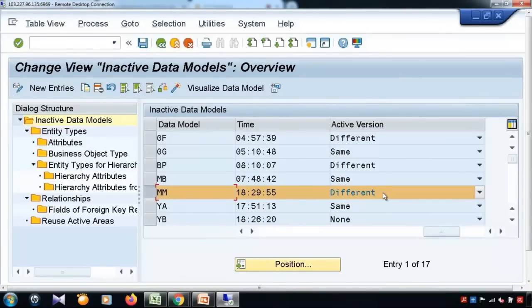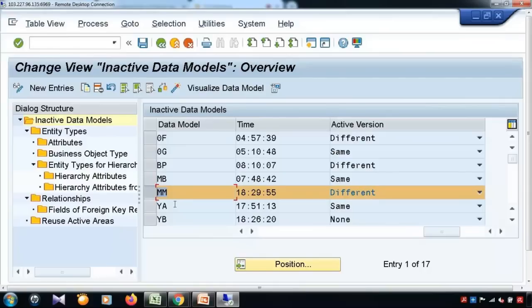So we have to make it active, because until my data model is active, I cannot do any further activity, whether it is UI, process model activity, or search and duplicate check, replication, anything. The first requirement is that my data model has to be activated.